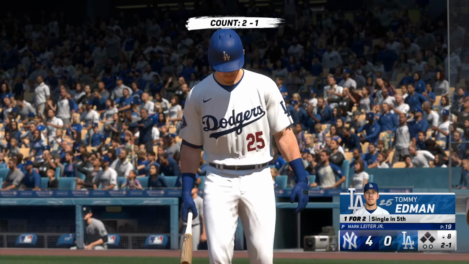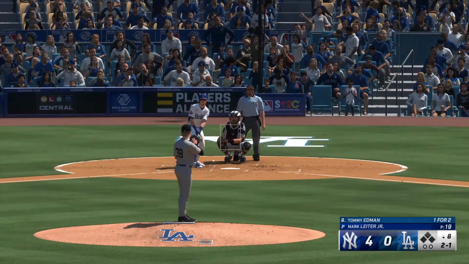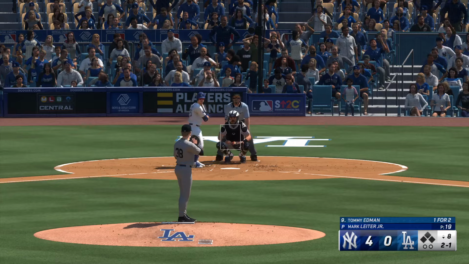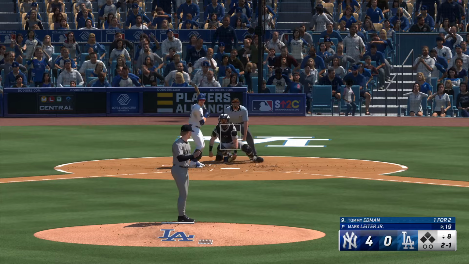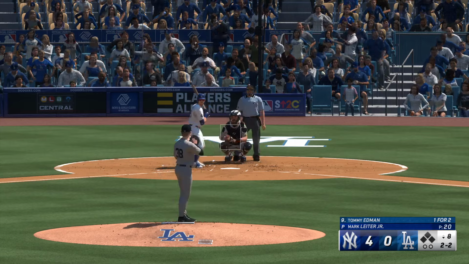And welcome back to the ballpark. On to the bottom of the 8th. And at the plate for the Dodgers, Tommy Edman. The pitch. Swing and a miss. That is strike 2.